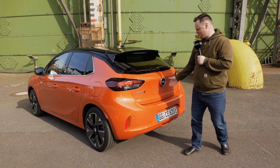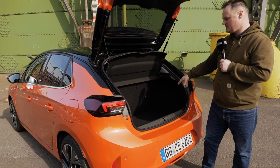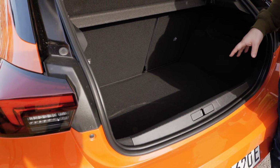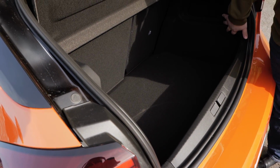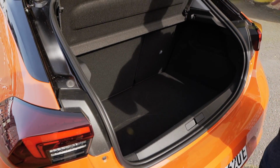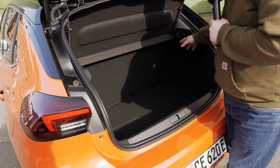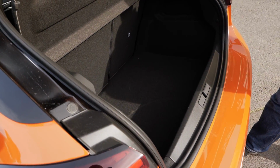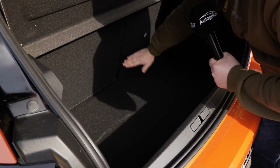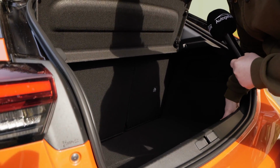Let's see if there's actually room to put anything in the back. Well, we are not making use of this boot space in order to store batteries because of the configuration of the batteries in here, and that means we have a nice ample amount of room, just the same as the internal combustion engines, around about 270 litres of load space or thereabout. Very standard, very basic. The only thing I think is a bit of an omission that they might have considered would have been a variable shelf here to give us something closer to even load height. I don't know if that will be an option or if that's something that can come later.